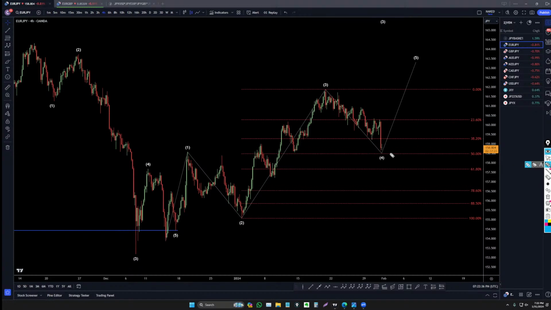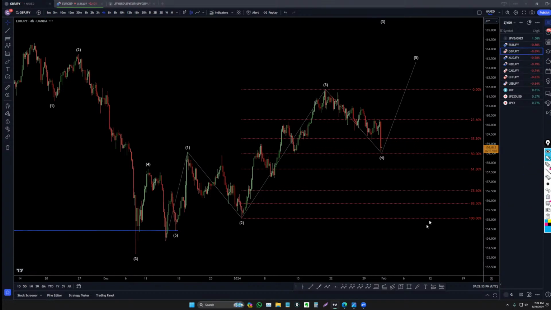I would definitely be keeping an eye on these fib levels, and I would also be going short on the shorter time frames until I saw something like this at a fib level. When I see something like that at a fib level, I would stop looking for shorts and I'd start looking for longs again for sure.